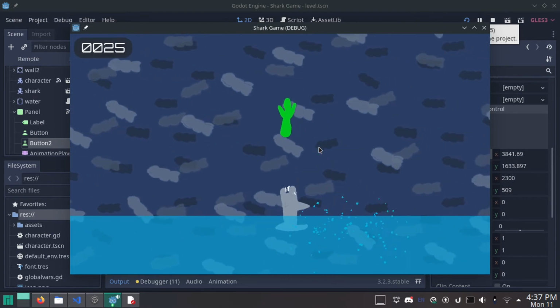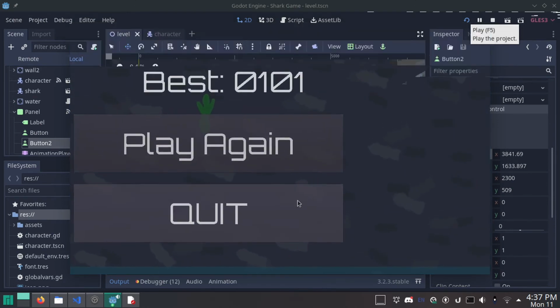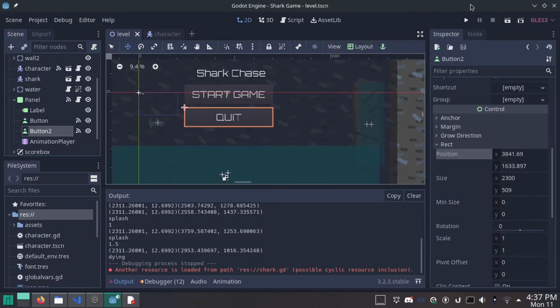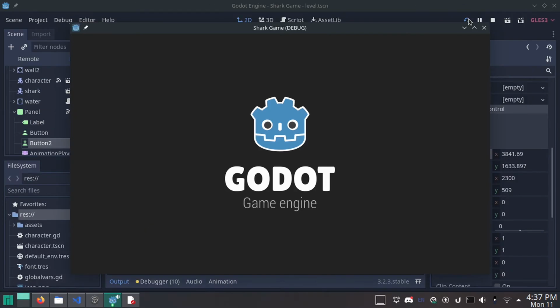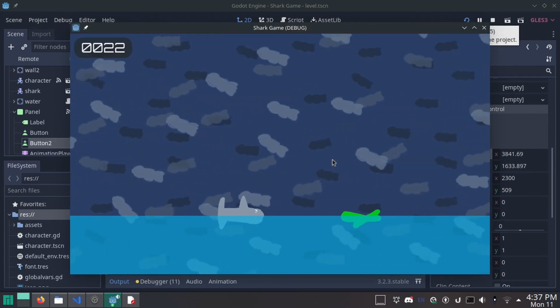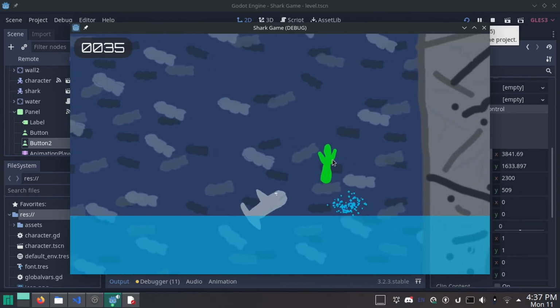So this is kind of good, but I think it's still a bit too fast. So let's divide it by 4. So now you can see the shark is actually gaining on me.